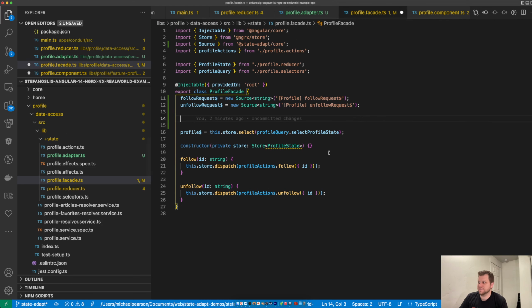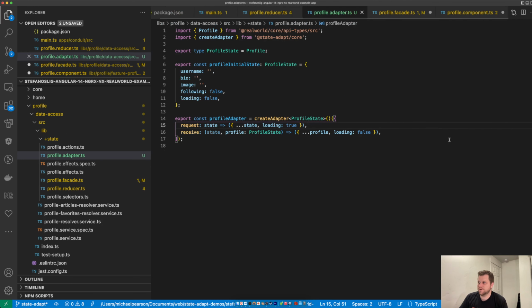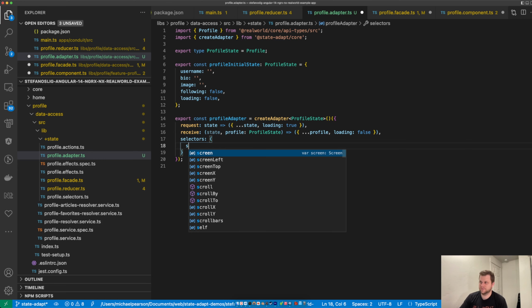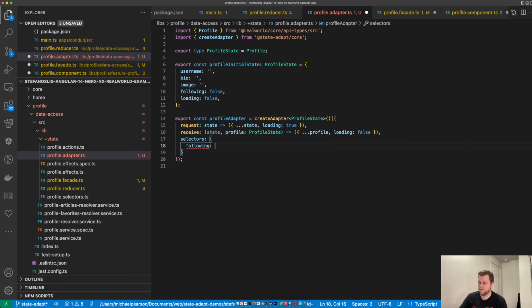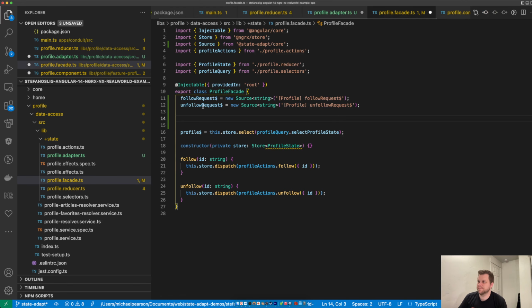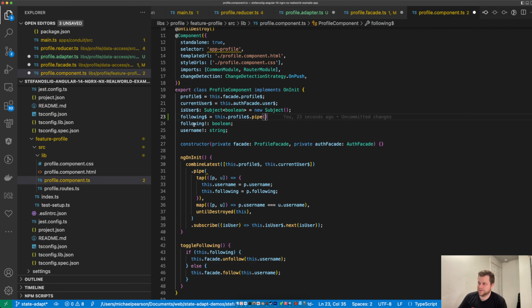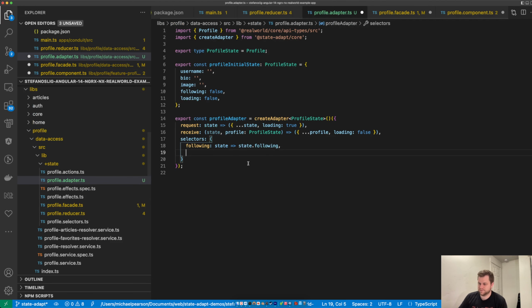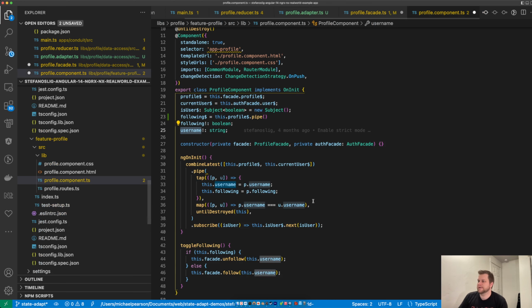Okay, let's add a selector then to our adapter. There it is. Okay, and then what was the other one? Username? Yes, I think. Yeah, that sounds right. Okay, that's cool. That was easy.